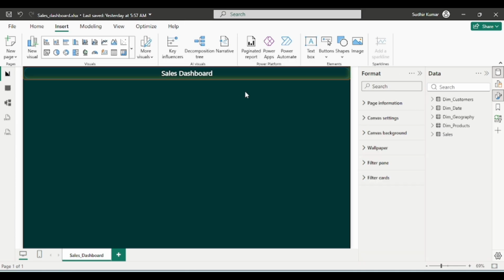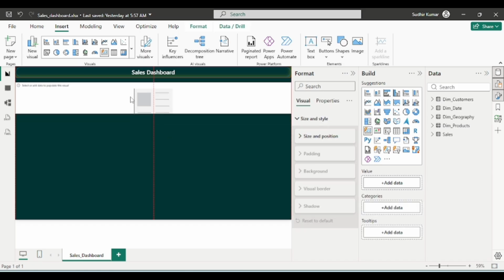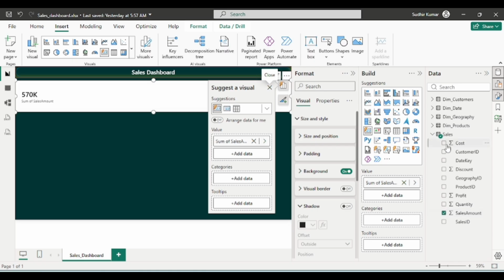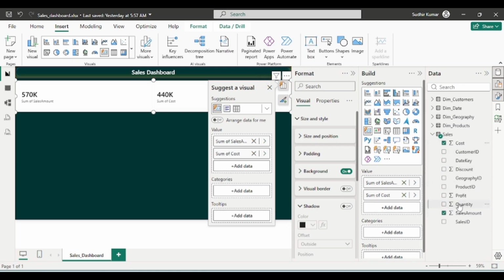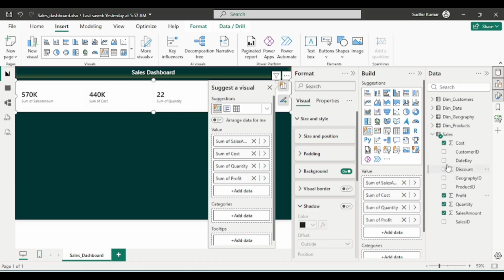Right, now what we are going to do, we will use the card visual, and there we want to show certain data. So this is the card visual which we have selected, and let me put this here. And then we have the sales table. First I want to show the total sales amount, then the cost amount, the quantity amount, the profit amount, and then the discount amount.